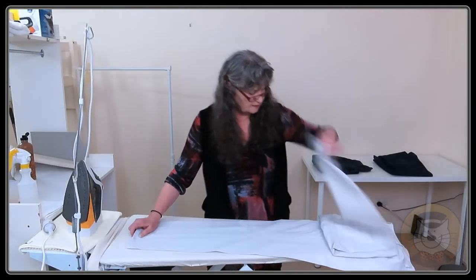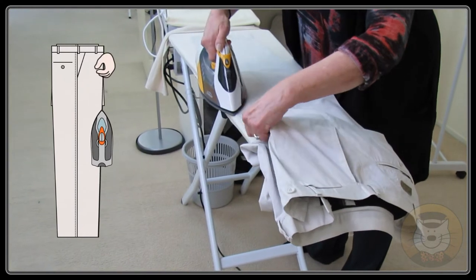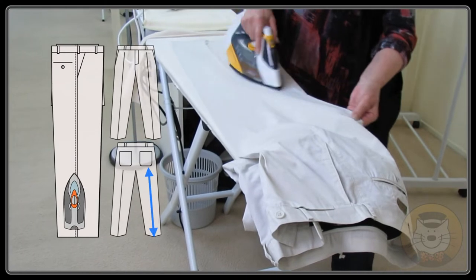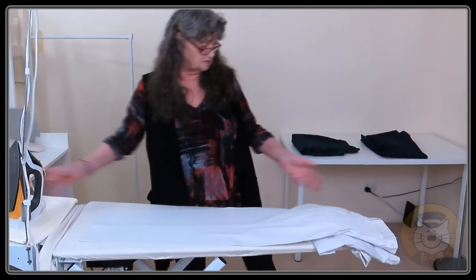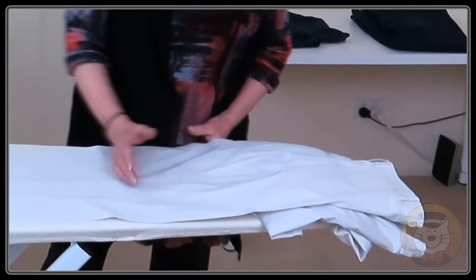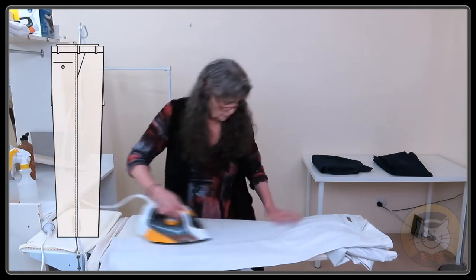Once you've done the one leg, we want to turn it around onto the front. Again, coming back from the crease into the center, from the crease into the center. And careful what you've got here. If we have ironed, which we didn't these ones, but if we have gone all the way around, all of this would have already been ironed, so we don't need to come all the way up. All we're doing is focusing our creases in those specific areas. Once we've got one side, then we do the other side.